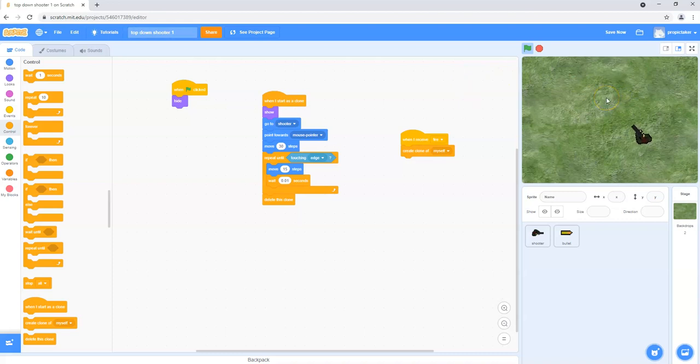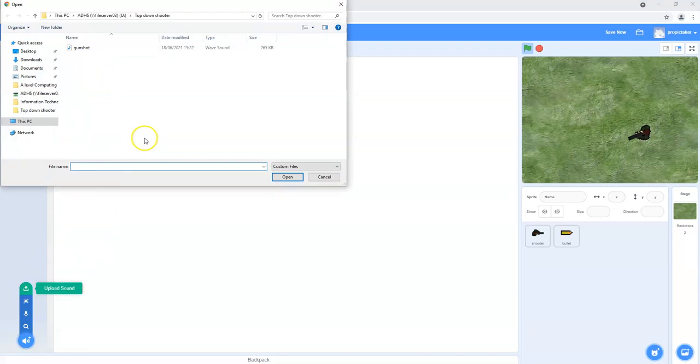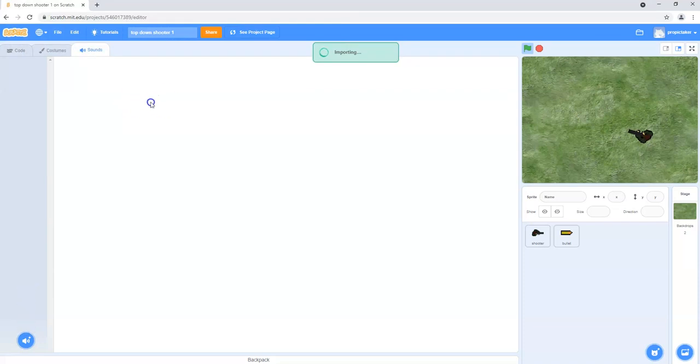Now finally, just to wrap this tutorial up, just to make it a little bit more interesting, what we'll also want is a gunshot sound. So again, I can just go to sounds, and I just went online, found a gunshot sound and uploaded it. Scratch can handle WAVs and MP3s, but WAVs tend to work better. So I recommend finding a WAV format for your gunshot, because they just work. They're less glitchy. So we upload that.